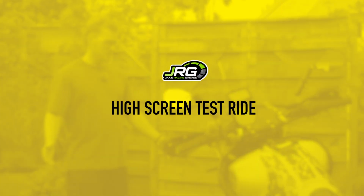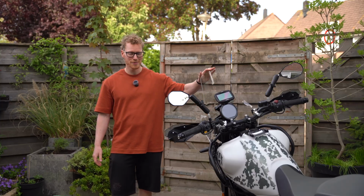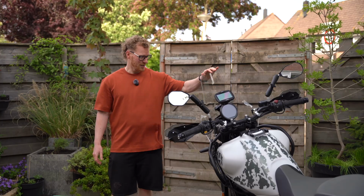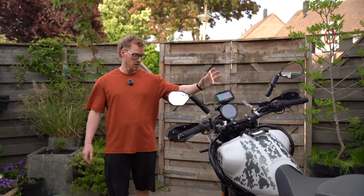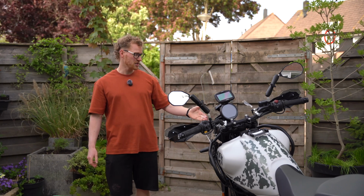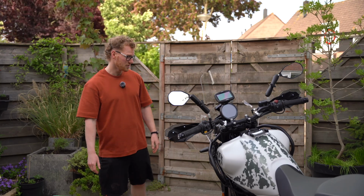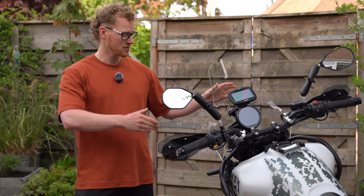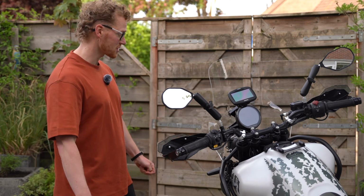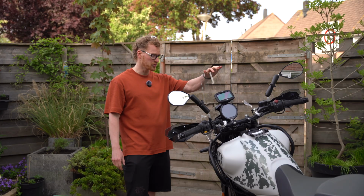Alright guys, and the next step is test all these screens. I actually did not think I would like this one, the big one, but I finished with that one, so test this one. I will ride to Jarno, do a little bit of 100 kilometers per hour. It's quite windy, so a very good test for the big windscreen, and we'll see how it ends up. It does not have the nicest looks, but it actually is not quite bad at all. So I'm curious how the wind protection is. It's hardly visible on the camera, but it's nice. It's actually very nice. So I will bring the DJI with me on my helmet and give a small review about it.